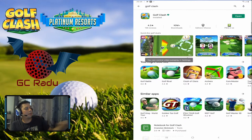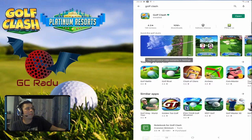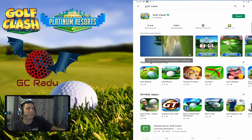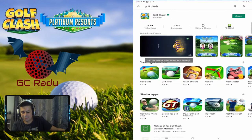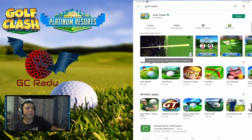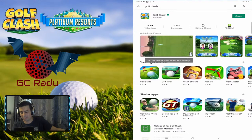How is it on the stream? How is it looking? It's better like this, because I see it a bit blurry or something. The tablet looks nice, but shared on the screen looks terrible.